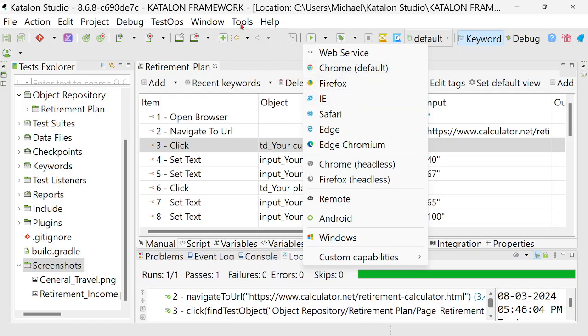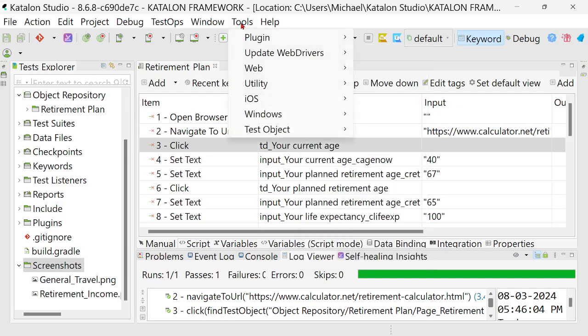To update your Katalon Studio web drivers, you go to Tools, Update web drivers here for Chrome, Firefox, Internet Explorer, or Modern Edge Chromium here. You click and the system is going to update it for you.